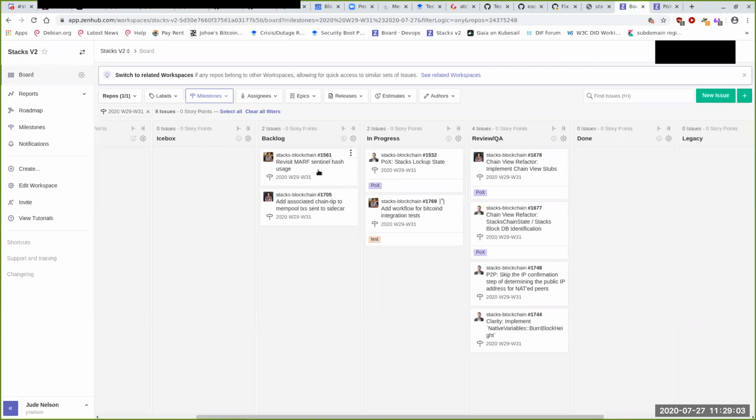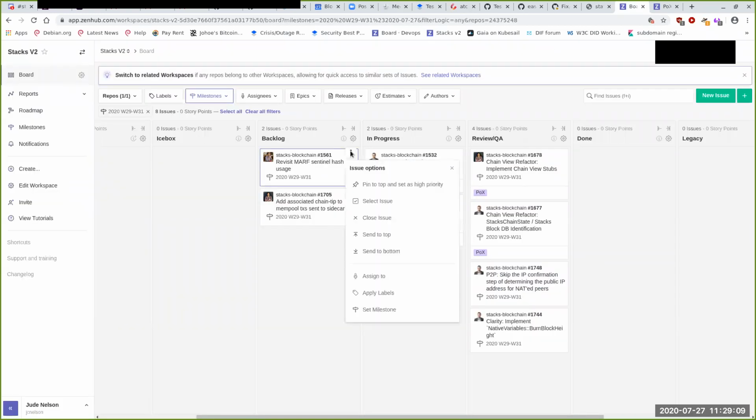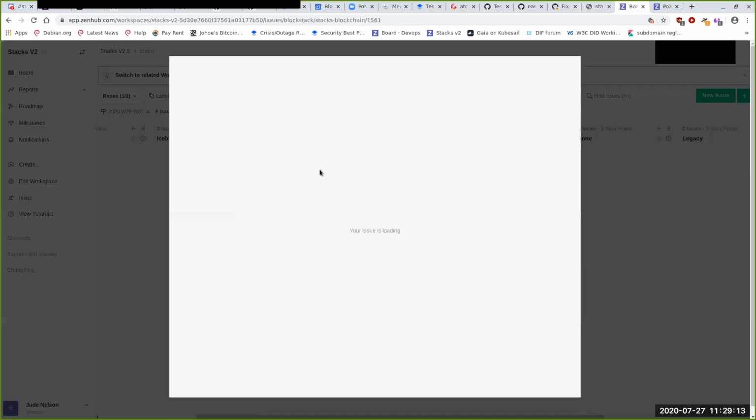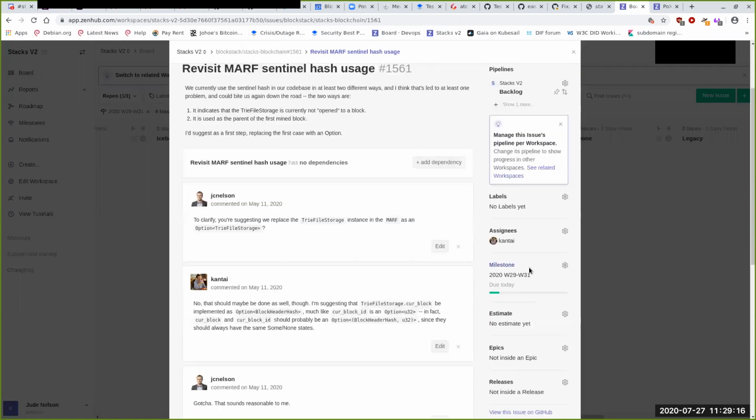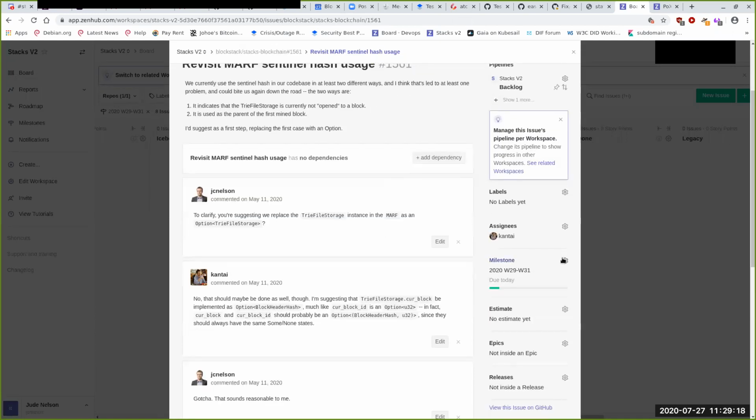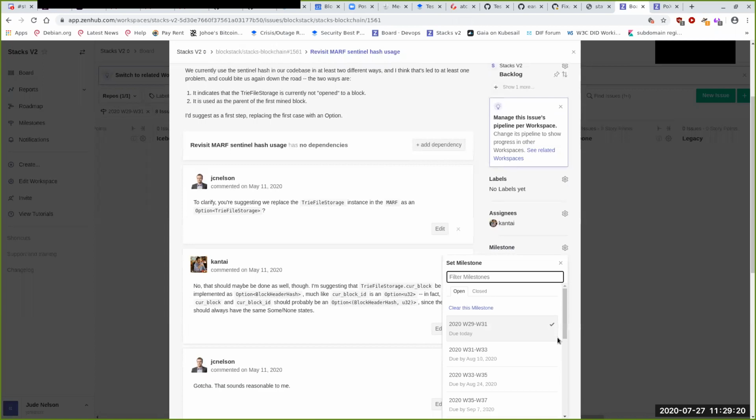Backlog. Any of these? Aaron, I think you mentioned something earlier about this being bumped to the next issue, or what do you want to do with this? I don't plan on looking at this until after POX implementation is basically done. All right, I'm just going to kick it by 2 milestones then. Sound good? Yeah.